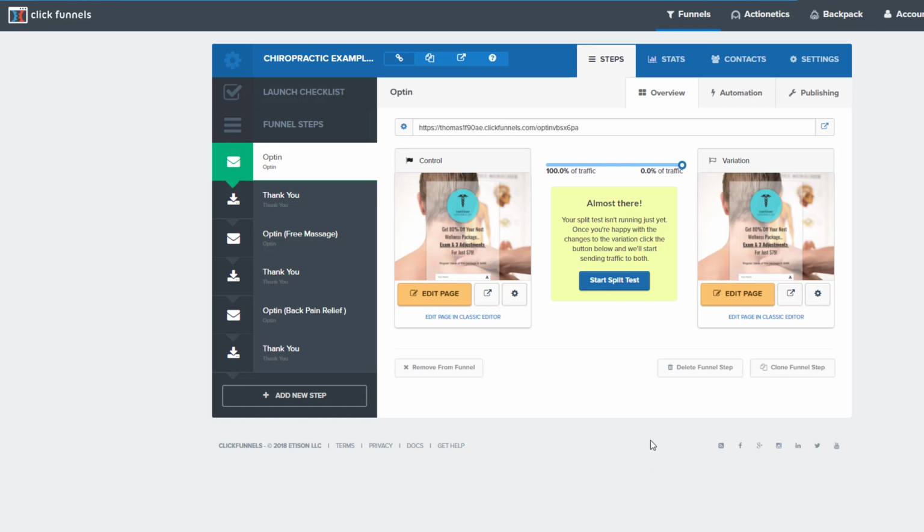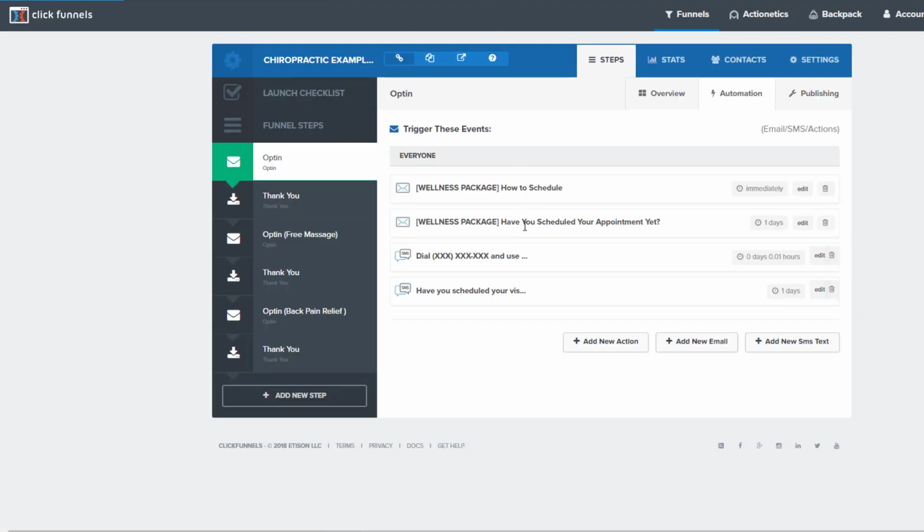Okay, now we're going to go through some other important steps when using ClickFunnels. So the automations, now these are the emails and the texts that go out once a customer opts in to our offer. So to get there, click on automation. And it will be important to edit these for your own business. Right now they're branded for this fake business we created. So these ones right here are the emails, these here are the texts.